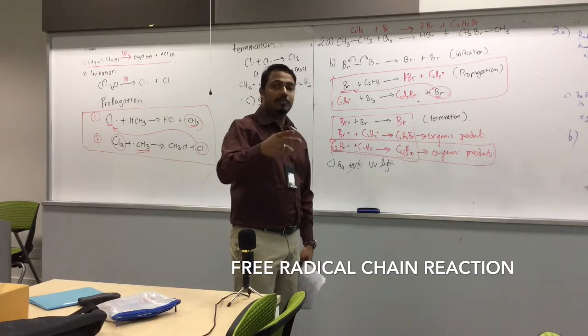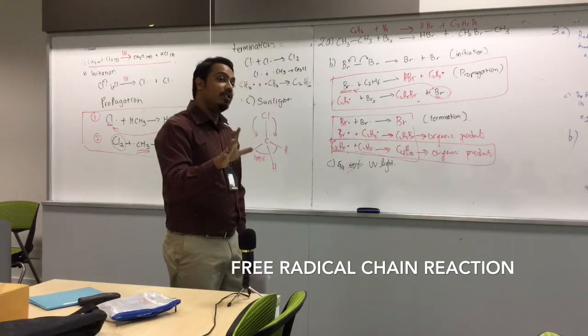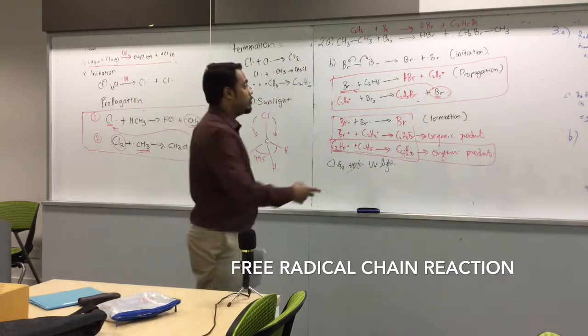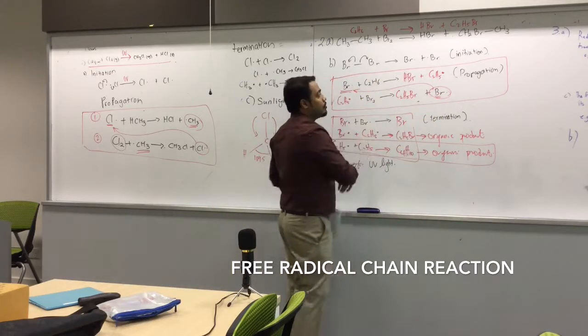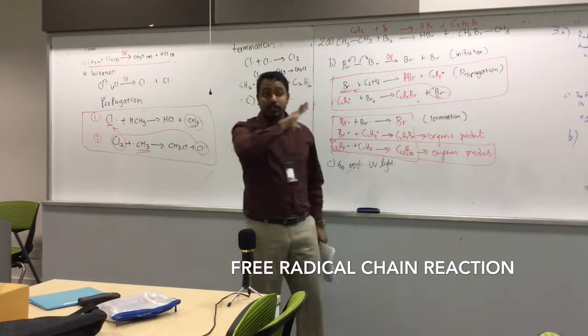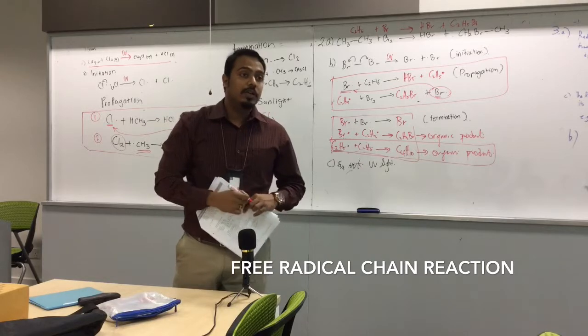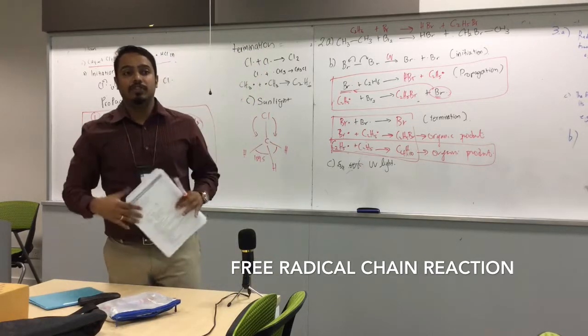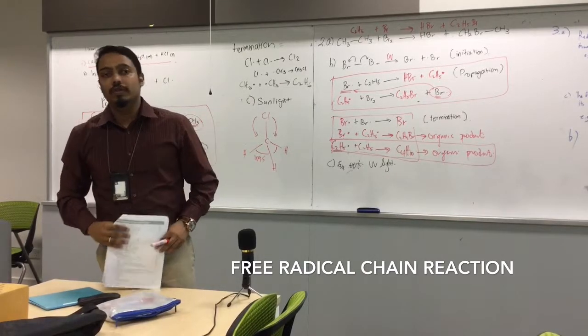The question sometimes might be very specific in which termination they want. If it's just 4 marks, then the equation is good enough, because that's already explaining. But you do have to label each step, and you do have to include the condition. Like for example, in initiation, you do have to give the UV. So yes, you can just give the equations, but make sure that it is complete. If there are curly arrows, then you have to give the curly arrows, because that forms the sort of explanation that we put into our mechanism.